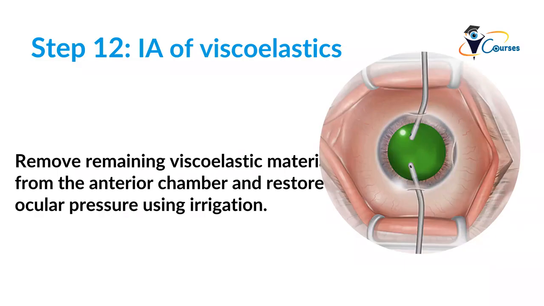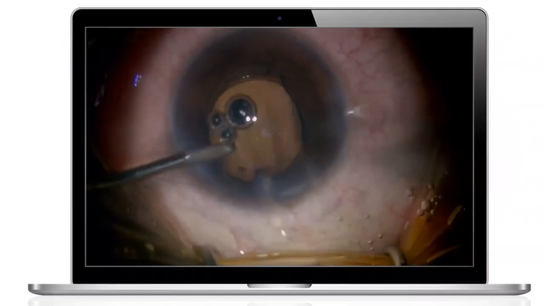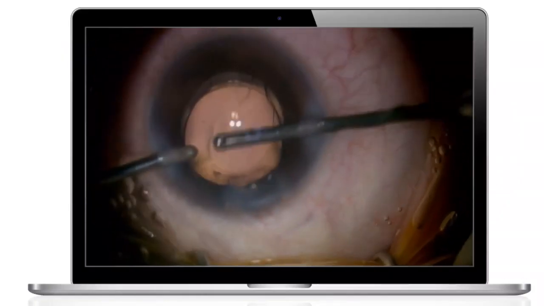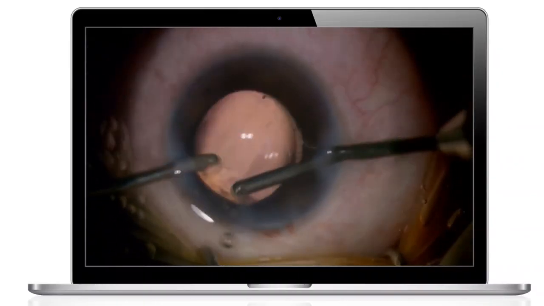After that, you have already implanted the intraocular lens, so you have some viscoelastics present. You need to remove them because if you leave them, they could raise the intraocular pressure. So remove the viscoelastics the normal way, by simple irrigation aspiration.